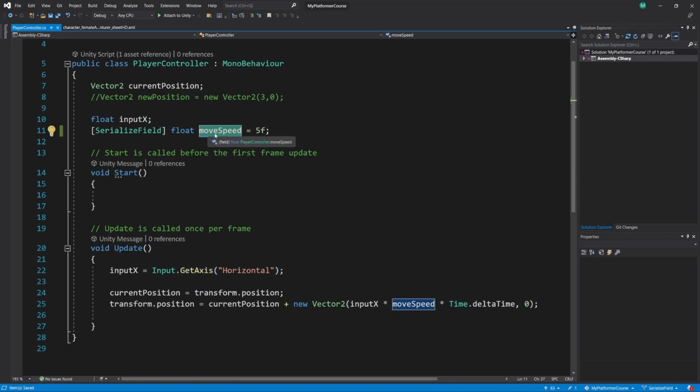So for this instance, move speed is inside player controller. That means only code inside here, anywhere in player controller, can access move speed. So when we do this input.GetAxis, because we're not in the input class or the input script, normally if this was private, we would not be able to do .GetAxis. The reason we can see that is because it's a public variable.